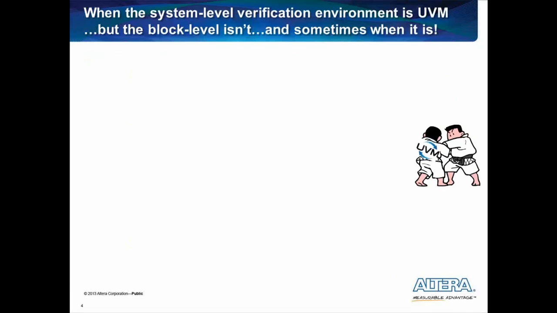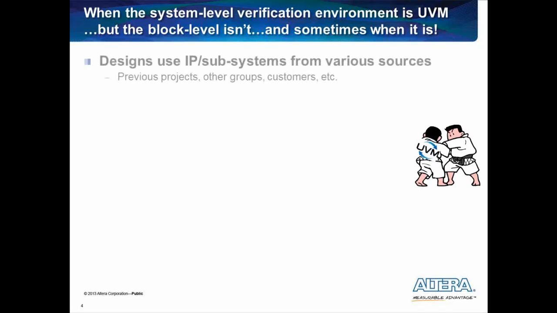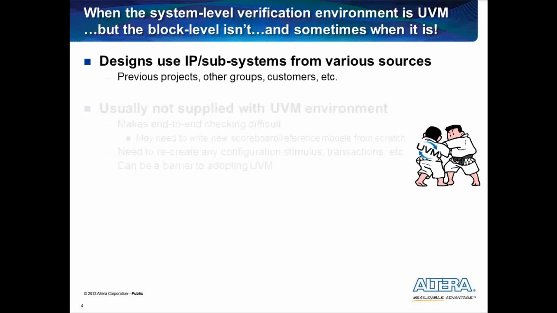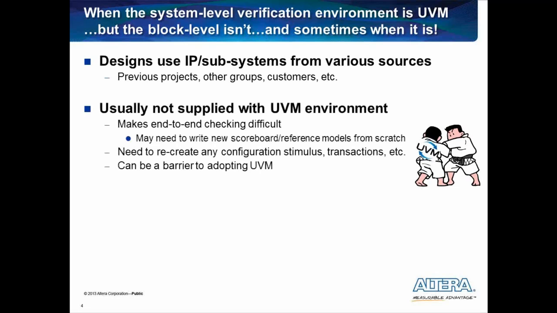The second challenge we have is that UVM and its brethren are relatively new. There are lots of test benches around for existing products. As I say, people have had things for a while. They edit the IP. They may have some rough test bench that goes with it. And we get things from customers as well. In most cases, we don't have a UVM environment. So if we have a system where we have some UVM and some non-UVM components, and we're trying to test these in a UVM environment, we need to accommodate the lower level blocks.